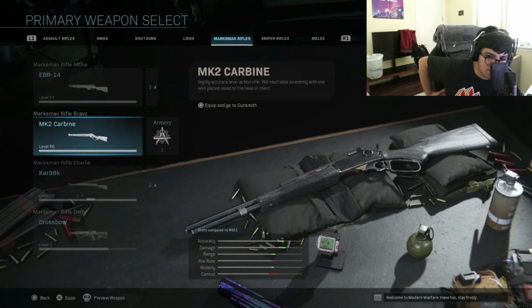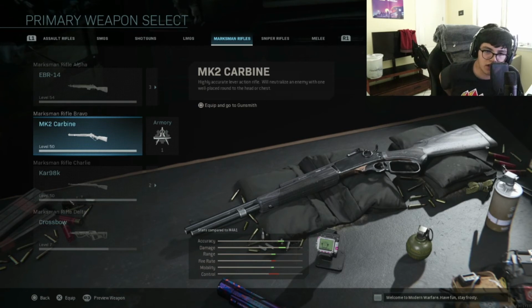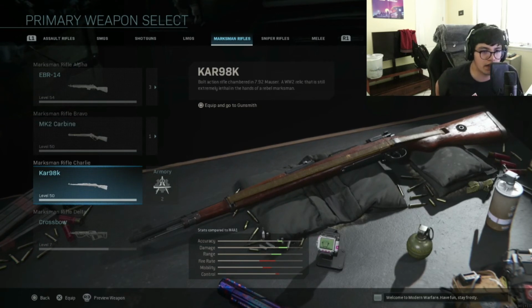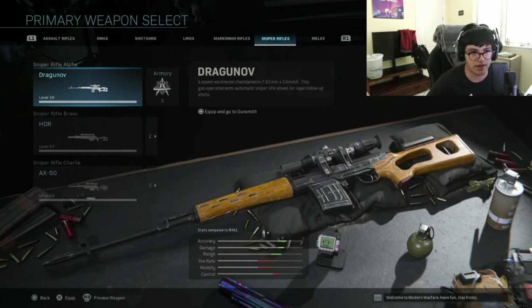The MK2 has received a nerf recently, so it's kind of a little bit hard to get those one shots every now and then. Although it is the quickest out of the marksman rifles, the Kar98 definitely takes the cake, being that it's more of a sniper and it has all the versatility that an MK2 can provide you. Next up, we have the snipers.